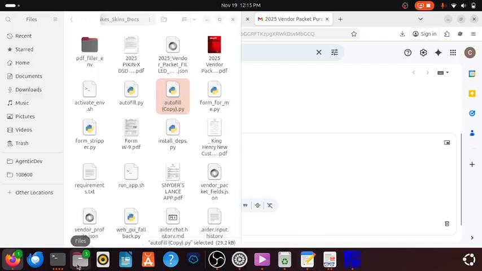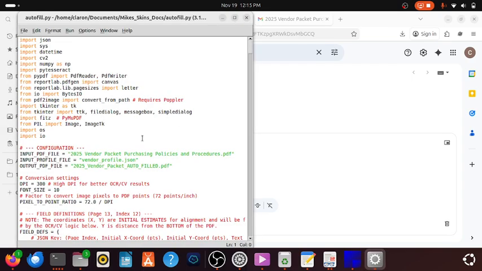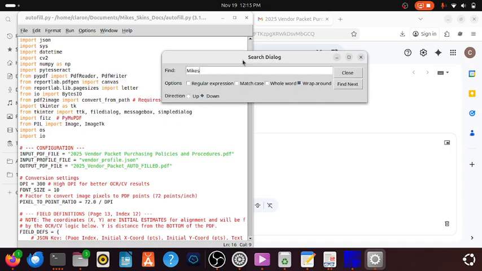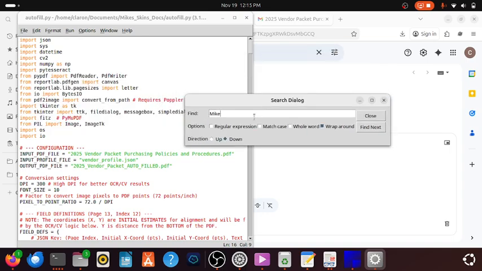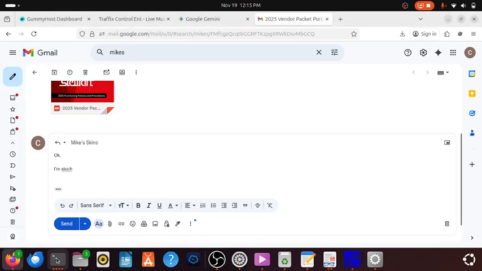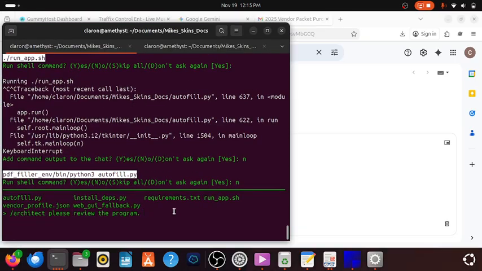That is really strange to me. This is the right one. I'm going to triple check because sometimes I have like 10 windows open. All right, architect, please review the program.